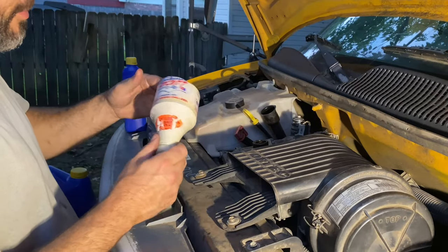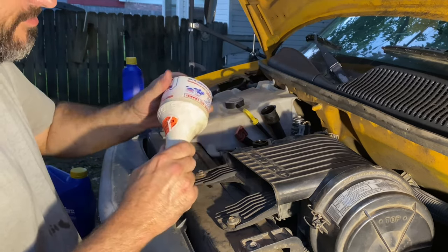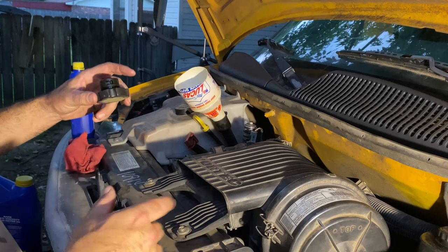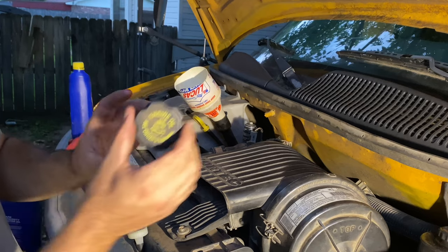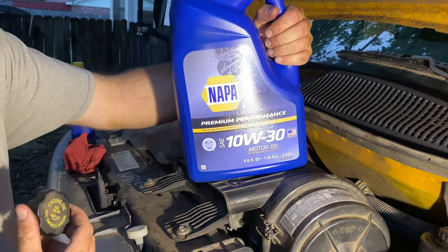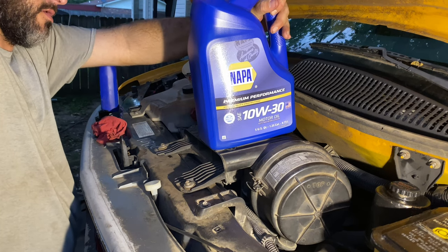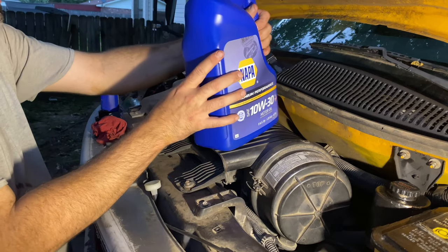So like I said before, I'm a Lucas guy, so much a Lucas guy that I even have their funnel. So the 5.7 calls for 5.136 quarts of 5W30. Yeah, pay no attention to that. The 10W30 will run just fine in it.